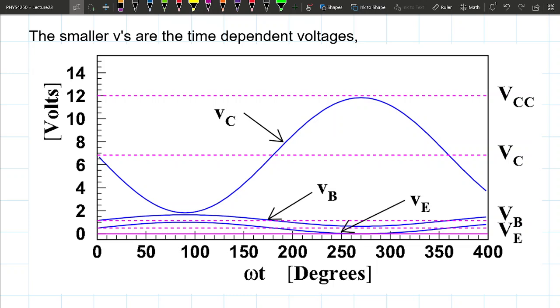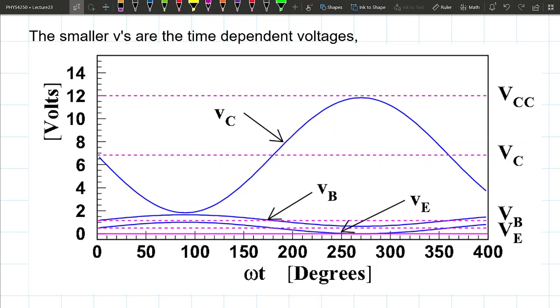So this is the input voltage, going up and down. This is actually a lowercase, so don't get confused by that. It's a very small voltage, going from like 0.5 to maybe 1.5. But this gets amplified into a big giant wave where it could go up to 12 volts to about 2 volts. But notice that this is the peak of the input, but this is the trough of the output. So they are inverted relative to each other.